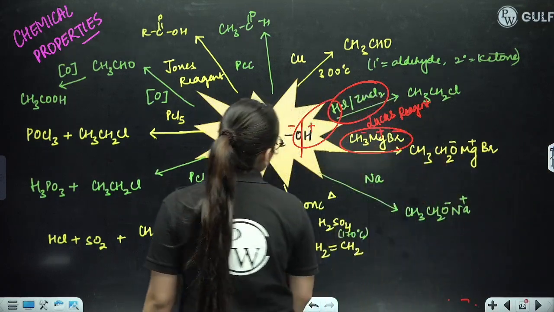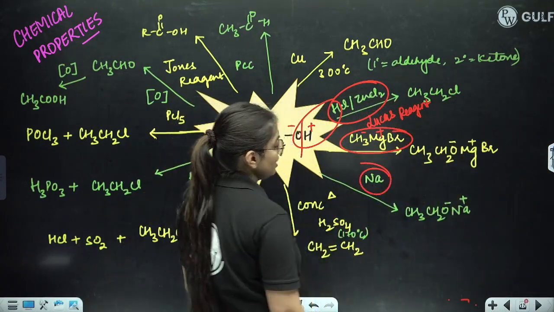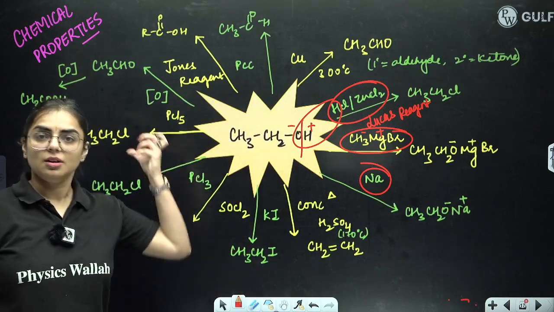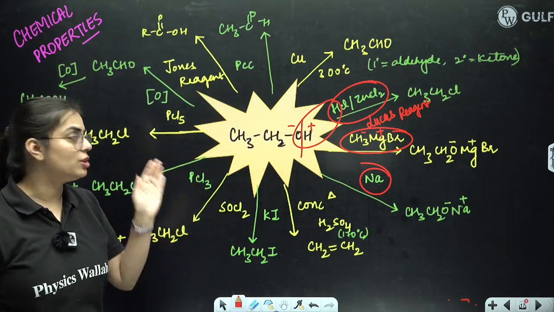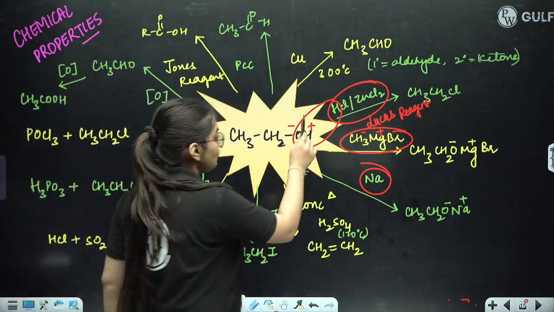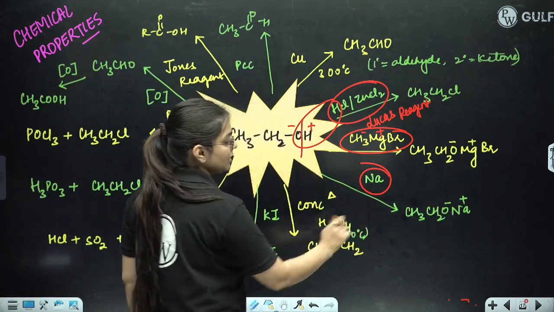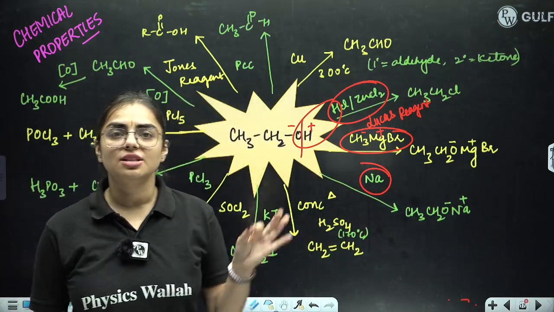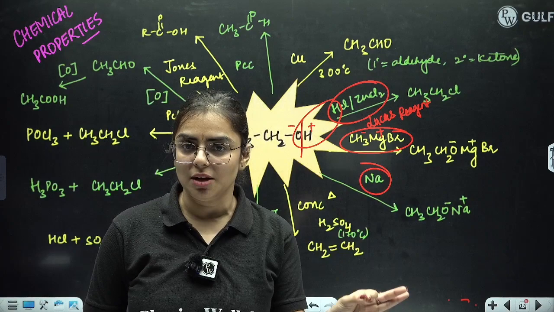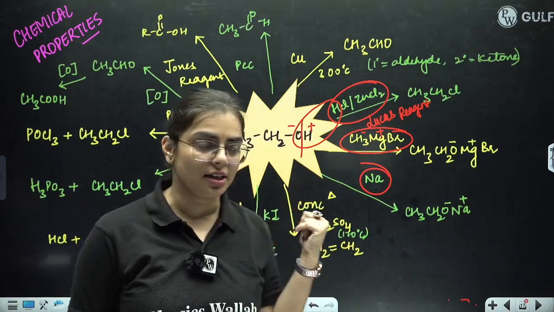See, if you are reacting it with Na, now this is basically based upon the acidity part. That means when you are breaking which kind of a bond? The OH bond. If you are breaking the OH bond, Na positive will get attached to the O negative. It creates CH3, CH2, O negative, Na positive. This is the very first case, the acidity case.